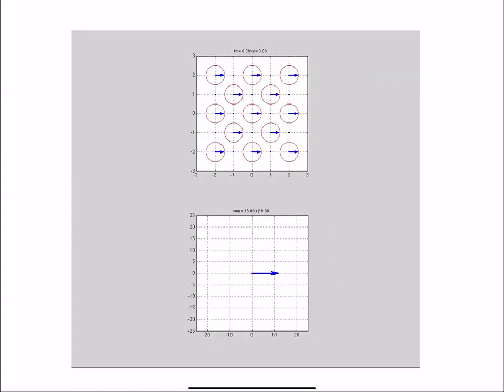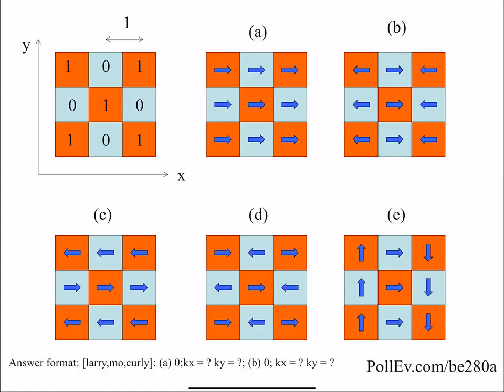I'm going to skip this and come back to this in a minute so we can give you your problem. So I'll open up the poll in a minute, but let me just work you through this problem, and we'll do A together, so you only have to do B, C, D, and E. So this is your object. It's really a very simple object. It's a 5 by 5 object with either 1s and 0s. Okay, so this is the object you put in your MR machine.